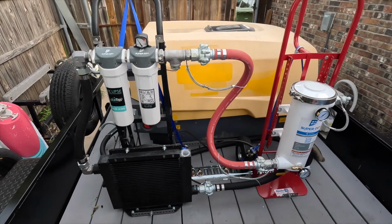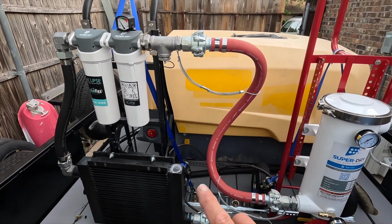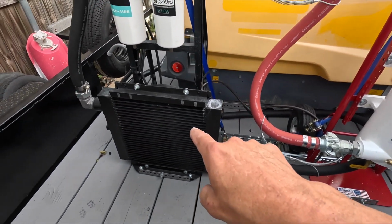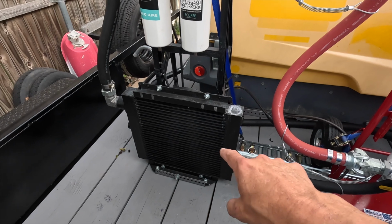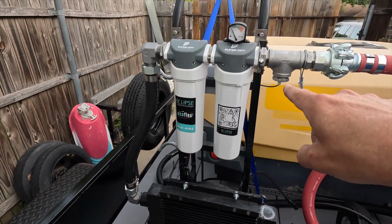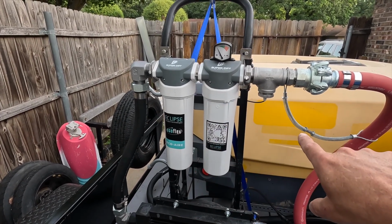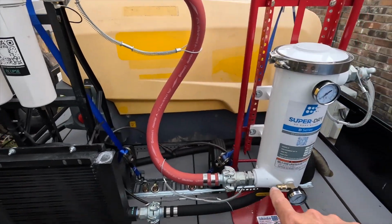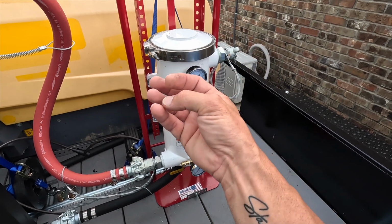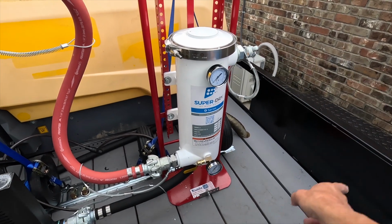The biggest thing with dry ice blasting is you need to move a lot of air, but you need to cool it down and dry it. So the air comes out of my compressor through this black hose, comes around, and goes into this heat exchanger. It's basically a radiator with a fan on the back that kicks on, and it starts cooling that air as it comes up through these dryers right here. What these are going to do is remove the moisture from the compressed air. Then you'll move down this hose into here. This is my super dry system, and it's going to remove any water that's left over and completely dry that air. So I've got clean, dry air coming out of this fitting through the hose to my machine.